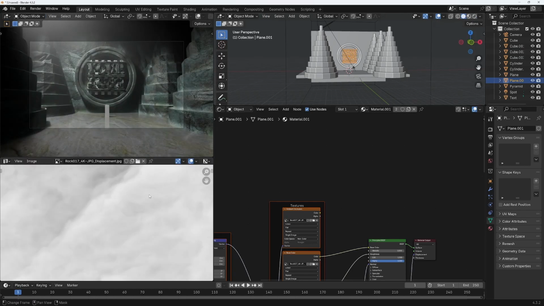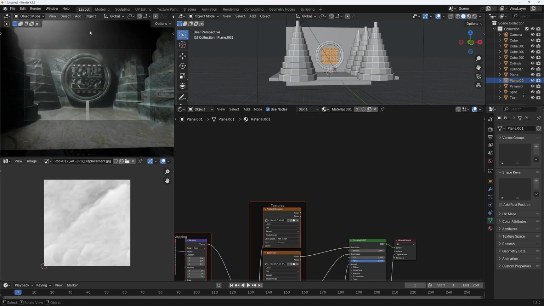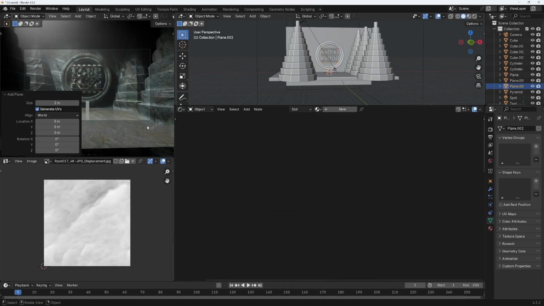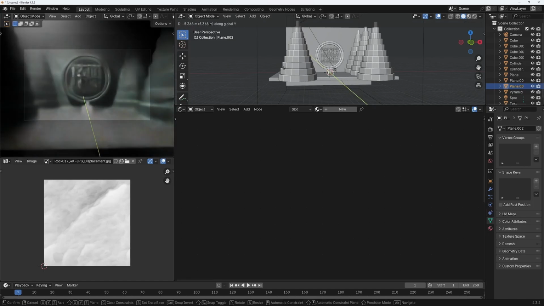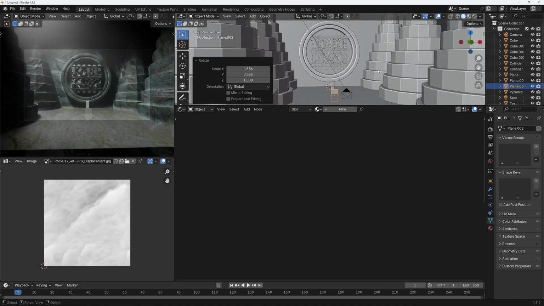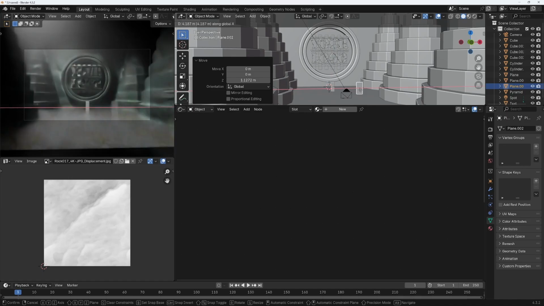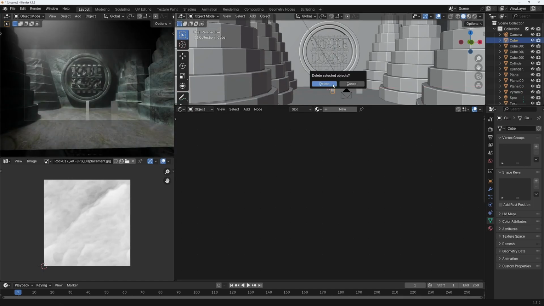Now we are almost finished, we just want to add a silhouette of a human, so I add a plane, R X 90 to make it vertical, G Y, and I make it here. Now S Shift Z, I make it smaller like this, G Z up, G X, and I make it here. This cube we can delete.